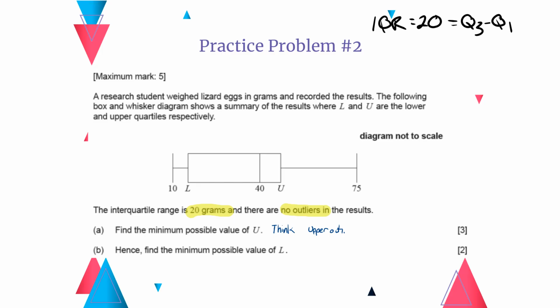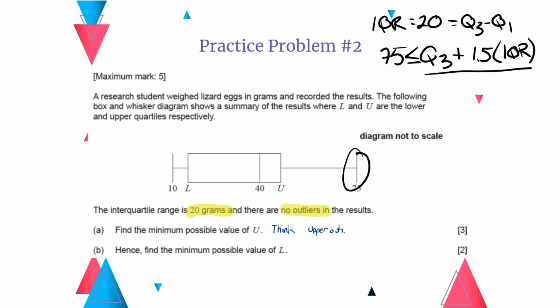Because we're told that there are no outliers, we know that both the lower and the upper data points are within the fences. So that means that 75 is less than or equal to Q3 plus 1.5 times the interquartile range. If you think about that, this number is not an outlier, so it has to be less than this, because anything bigger than that number is going to be an outlier, and we're told there are no outliers. So now we can go ahead and evaluate this. Less than or equal to Q3 plus 1.5 times the interquartile range, which was 1.5 times 20. So that is Q3 plus 30.